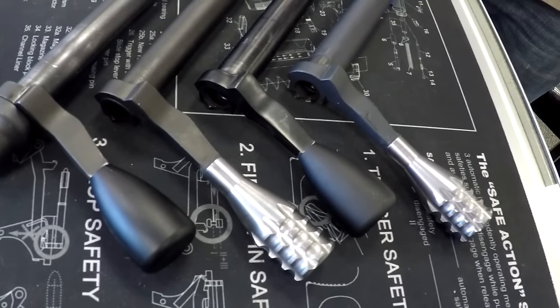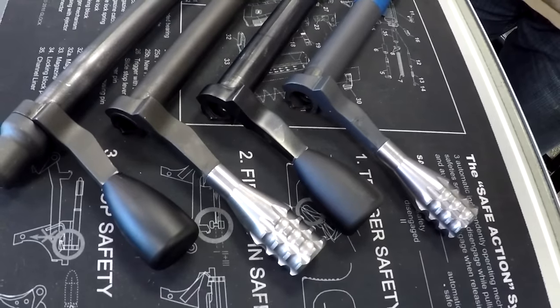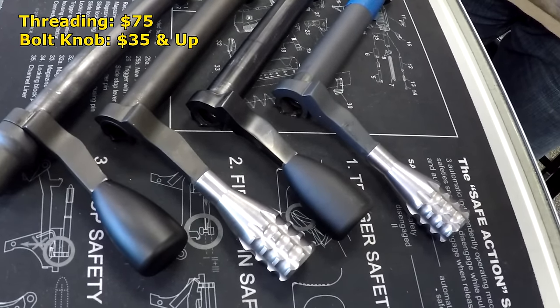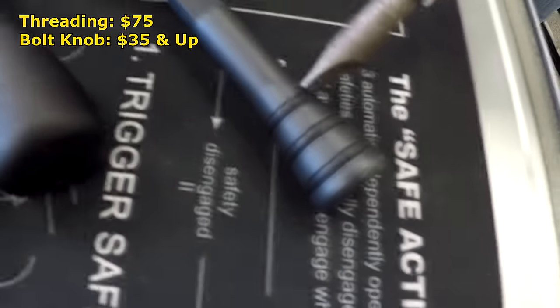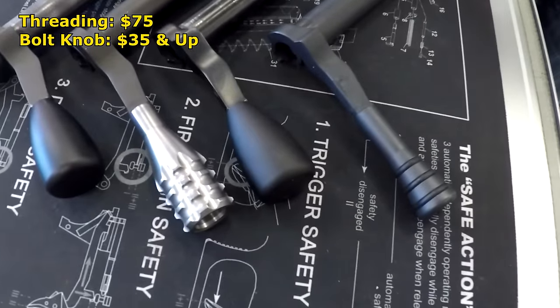Send us your bolt handle, send us your bolt knob, and we can thread it and install the knob for you and ship it back. Cost on the threading is $75, and then the bolt knobs vary anywhere from $20 to about $40 depending on who you get it from. This is a Surgeon knob as well. It has the rubber O-rings on it. So we just wanted to show that one so you had an idea of some different stuff that's out there.